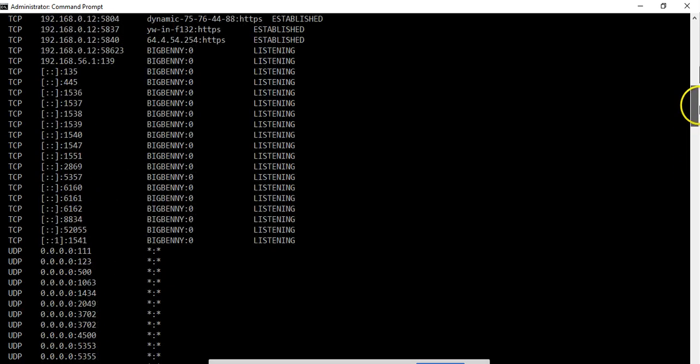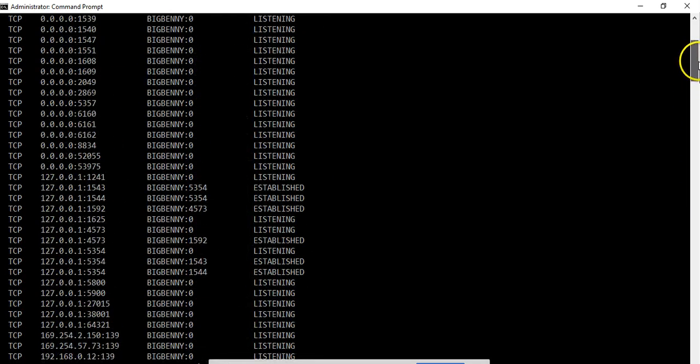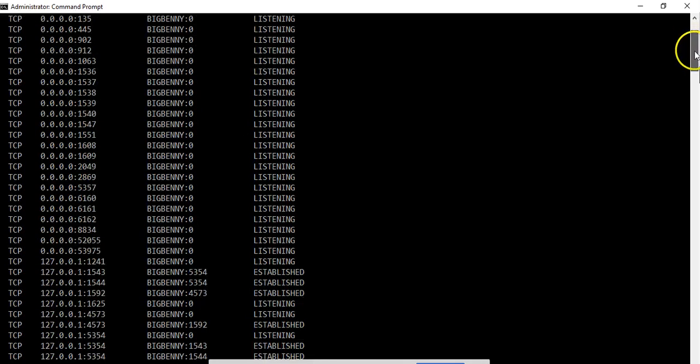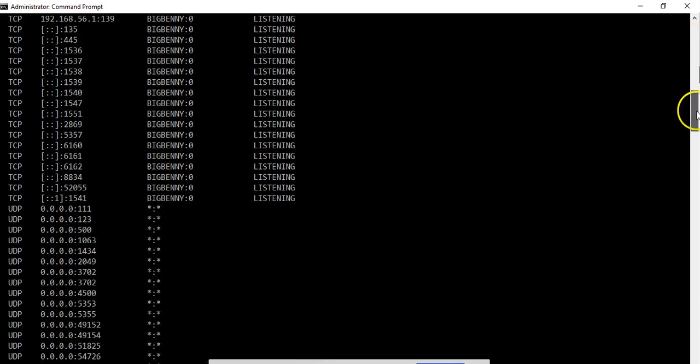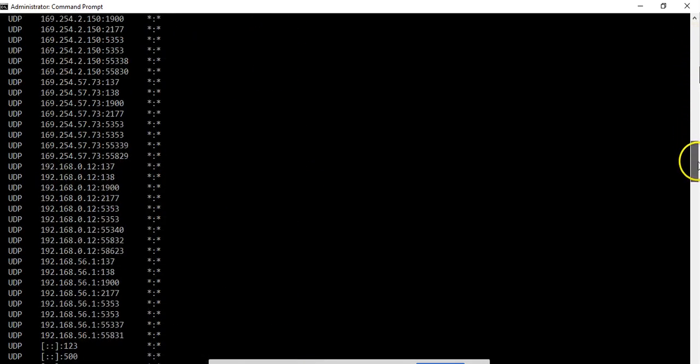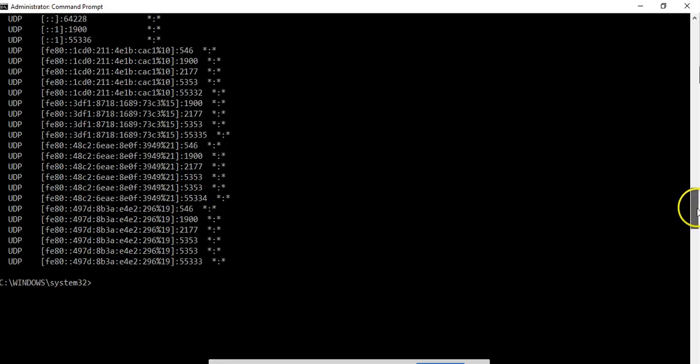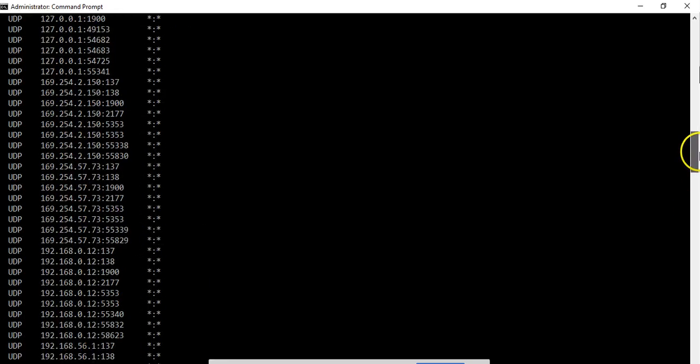And really it's quite tedious to go through and try to figure out what each one of these is. There are some other tools out there, like any of the Sysinternals tools, that would actually make the link for you, to tell you what these websites are and specifically what these different ports would do.